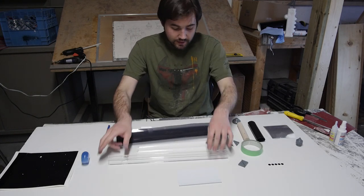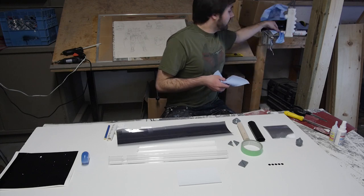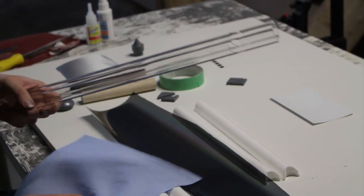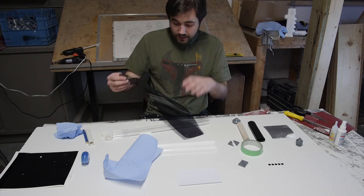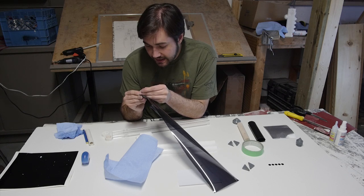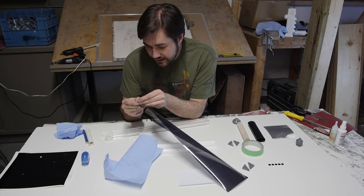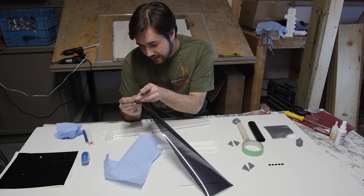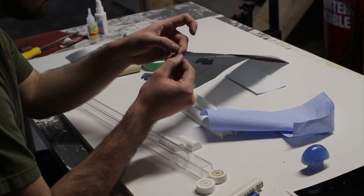I have this tint included in your kit. I'm just going to get a paper towel, wipe this clean, because we don't want dust under the tint. You can install lights inside here, because these are, from what we can tell, supposed to light up red. Then hopefully they should show up through the tint. There is an adhesive layer on here. It's just really hard to peel back, but I swear it's there. Yes, there we go. There's still paint on my hands, that's good.